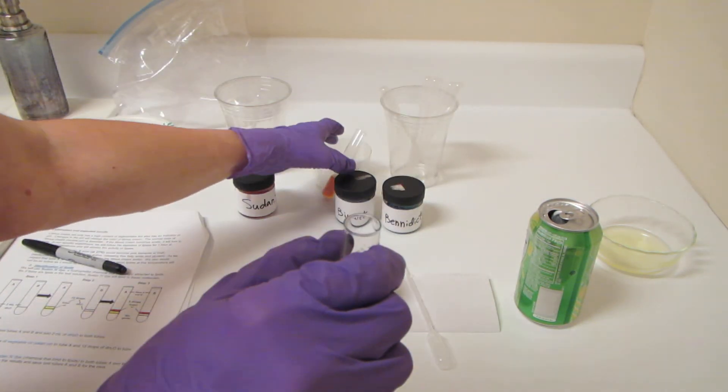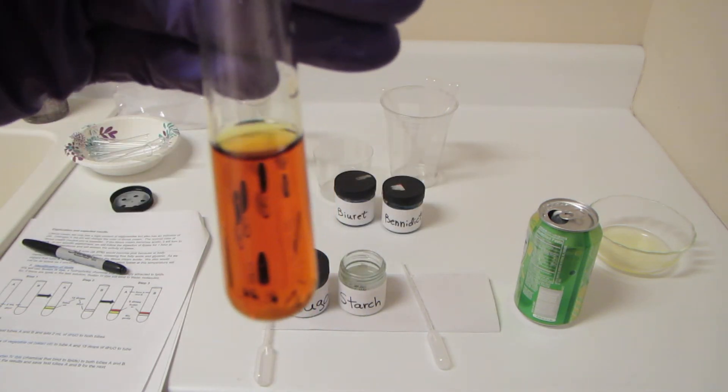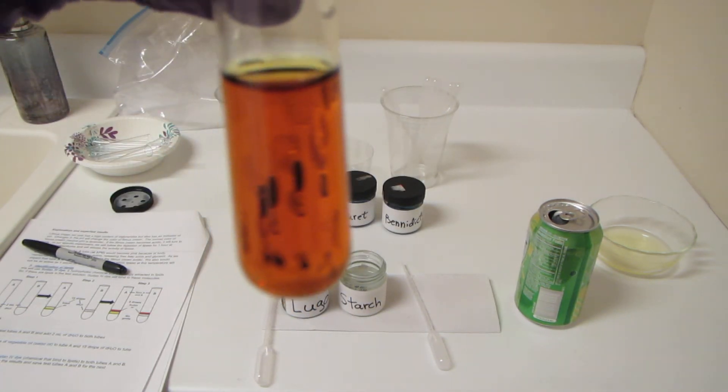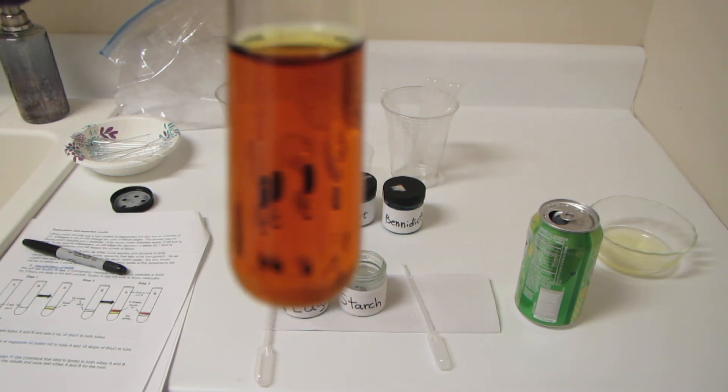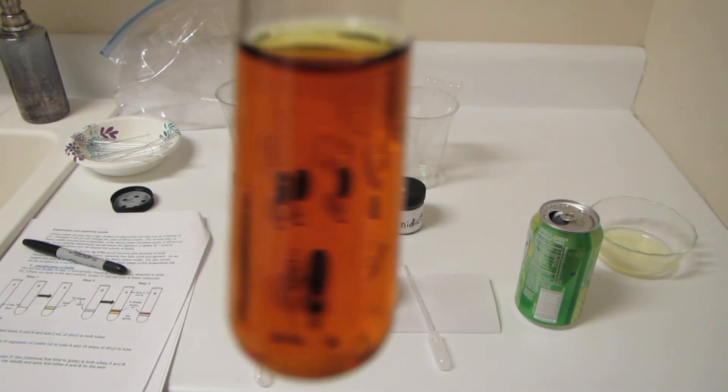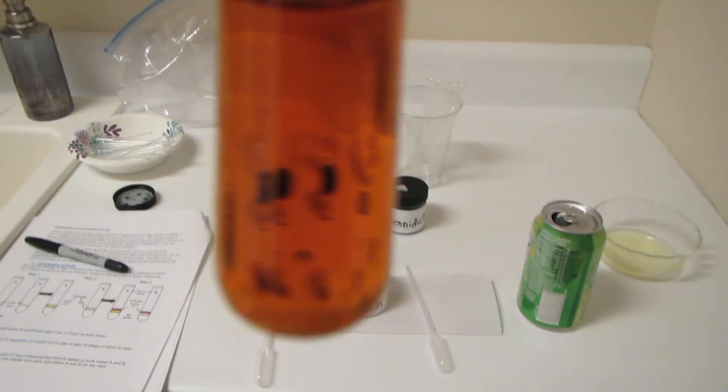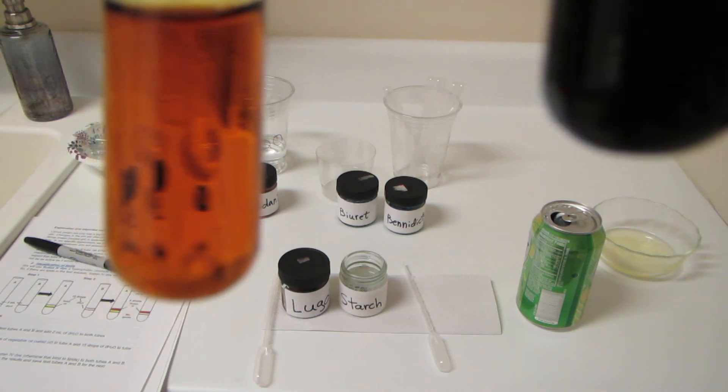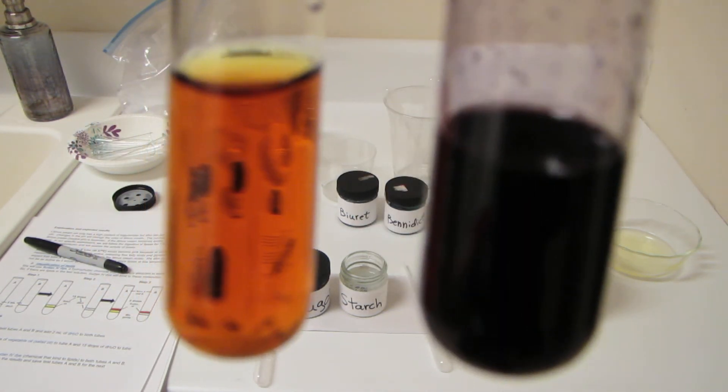Let's compare these for you. In this test tube, I have Lugols solution with a simple sugar, i.e. glucose and fructose, the disaccharide that's found in cane sugar. That's what's in the Sierra Mist. In this test tube over here, I took starch solution and mixed it with the Lugols.